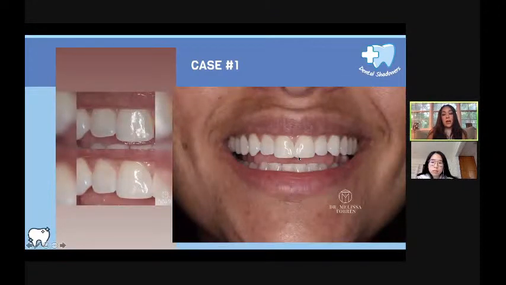She already had a beautiful smile. You see her arch form, she had braces, so we didn't have to fix anything there. Her gum display is great. She had great symmetry. The only thing that needed to be corrected was her midline and obviously the composite, which didn't look good at all. And all of the polishing was basically done.